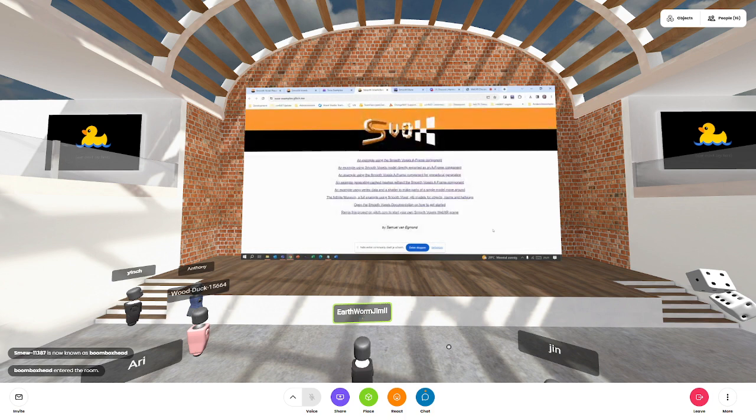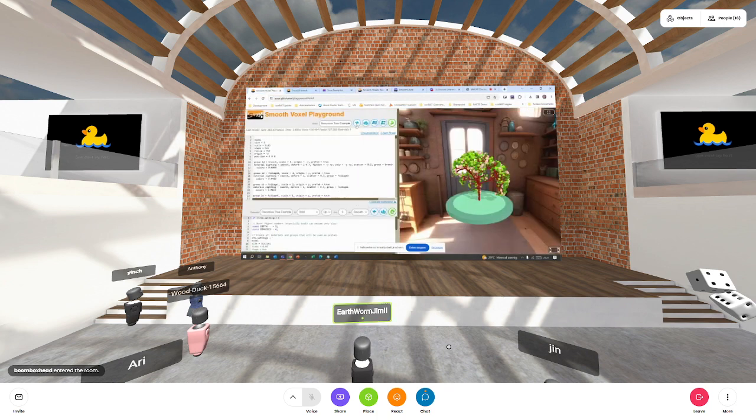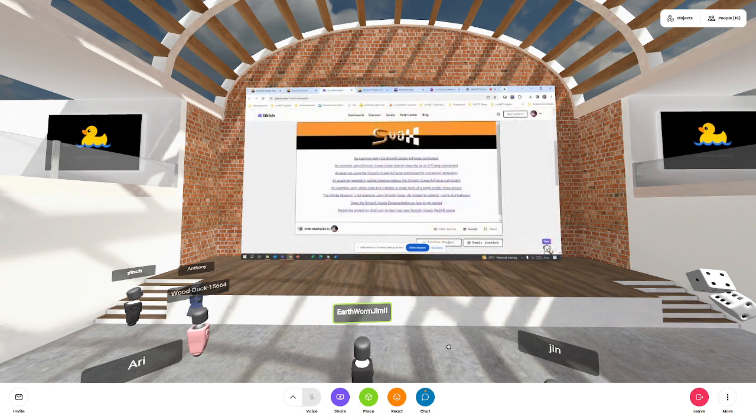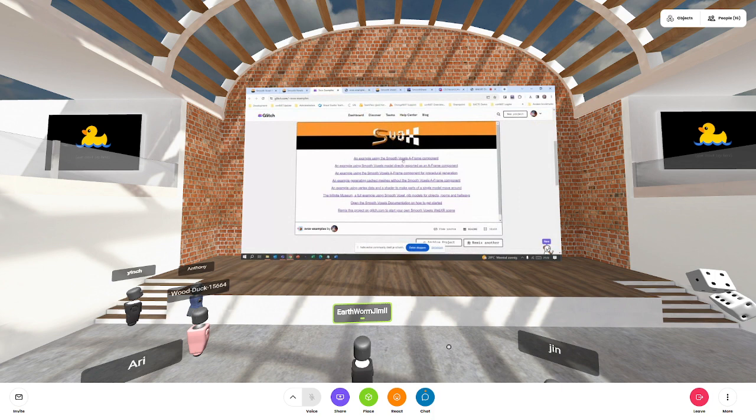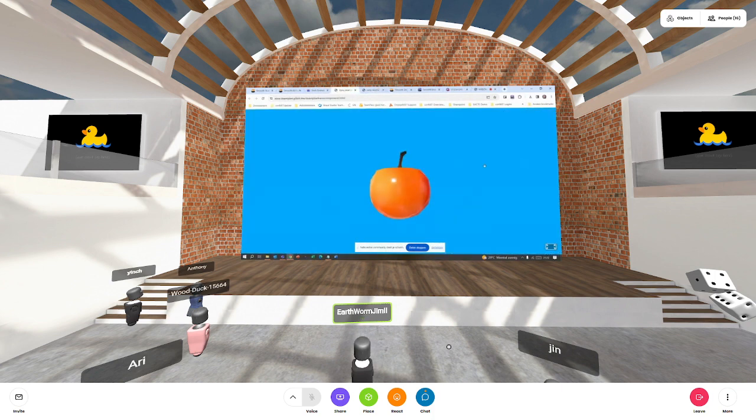And actually, there are some ways of doing it, because from the smooth voxel playground, you can save your models as just GLTF models, but you can also save it as generated code. You can generate a full A-frame scene with your model in it, and just when you host it somewhere, it works. So that's what you see here. If I go to the examples, I've got an A-frame component where you can just live generate these, but you can also export it as a.